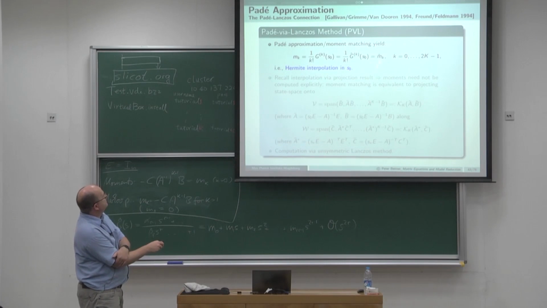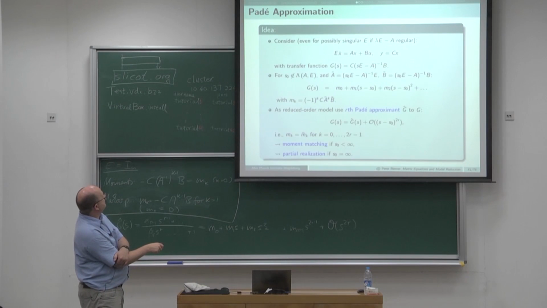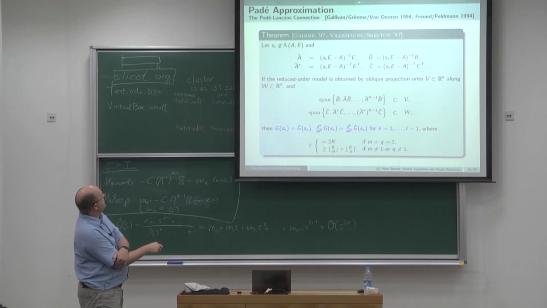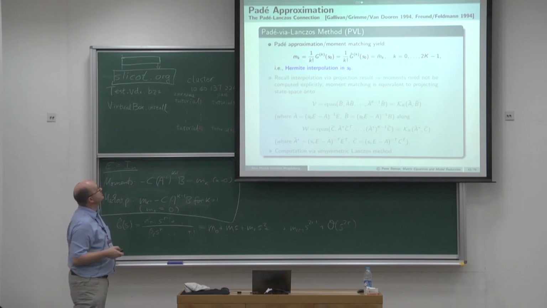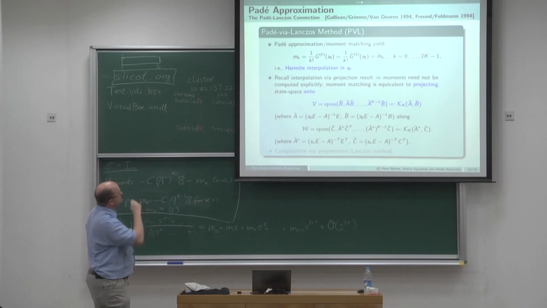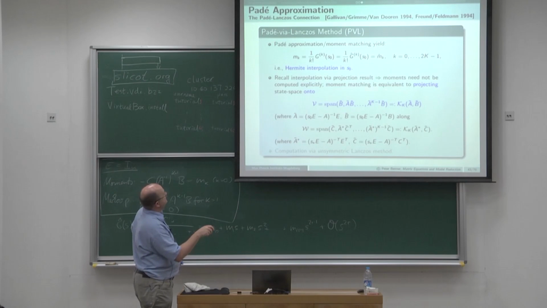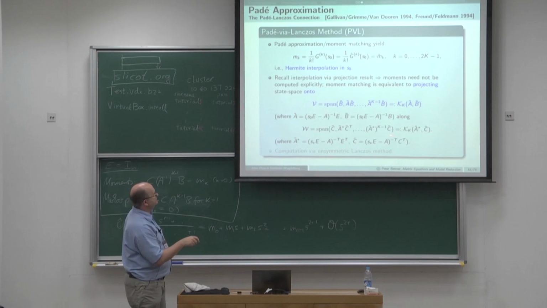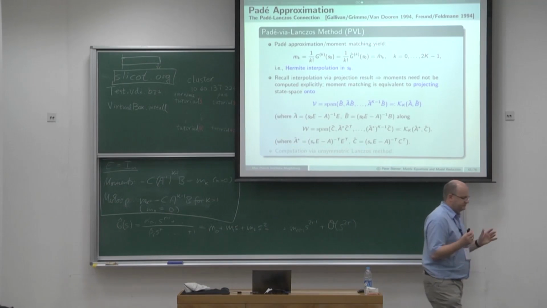And you just have to remember that the moments and the derivatives of the transfer function, here we have matching of the derivatives, here we had matching of the moments, but that's the same because they are just scaled variants of each other. That you can do via the Lanczos process. So you need to project onto these two subspaces, and that would be, for instance, a subspace that you could compute with the Arnoldi iteration. That would be another Krylov subspace for which you could compute the basis with the Arnoldi iteration, and then you could use it in that way.